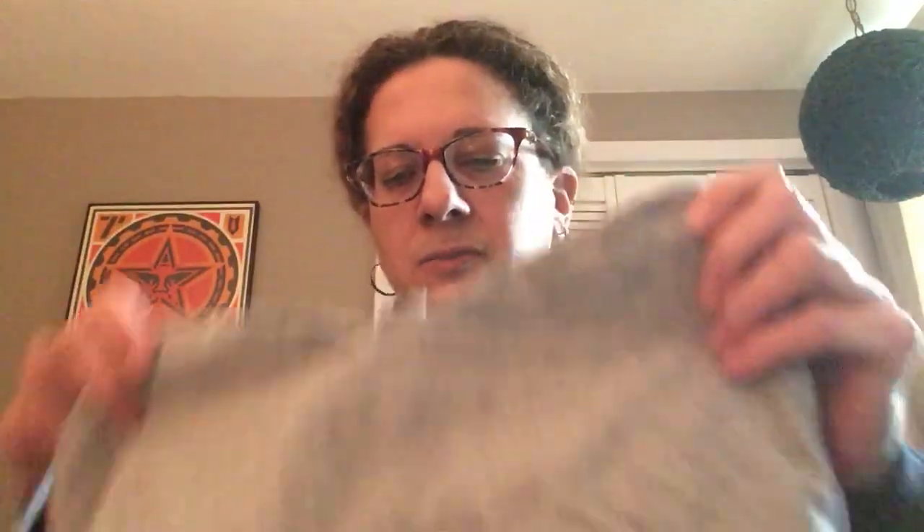This is actually a size large bra, and you'll see when I put it up here, you've got these bra straps now — and the bra straps are going to be tacked down toward the side, which is where you want it, right at the side of the top, because that's where your ears are. Because this is a size large bra, when I put it against my face it goes way too far back, way past my ears. So what I did was take the ends and fold them in — this is the inside of the bra, you're going to fold it in. And don't forget, this part is already sewn. So we're going to tack down this part here.